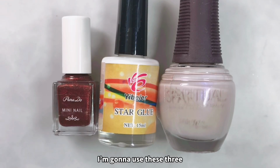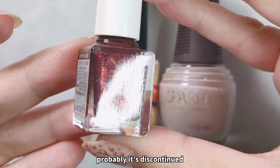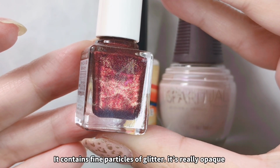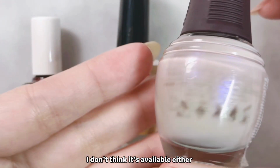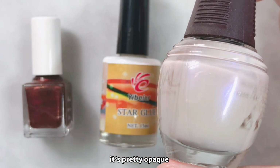I'm going to use these three. Parado Mini Nail, Red Seria. Probably it's discontinued. It contains fine particles of glitter. Spiritual. It's really opaque. I don't think it's available either. This one is slightly pearly. It's pretty opaque.